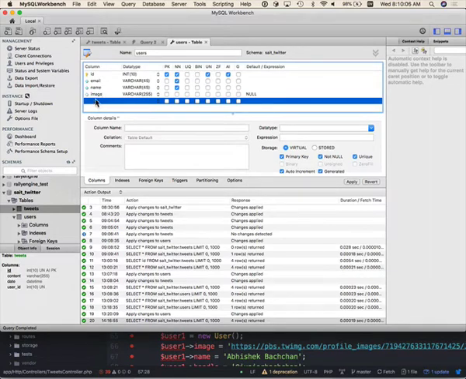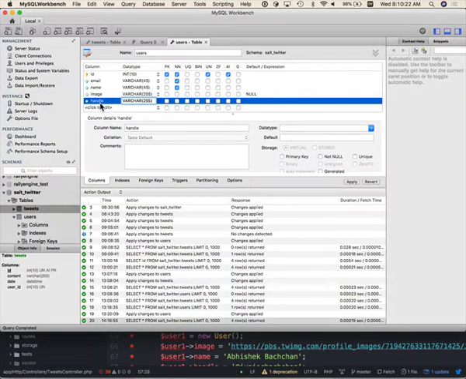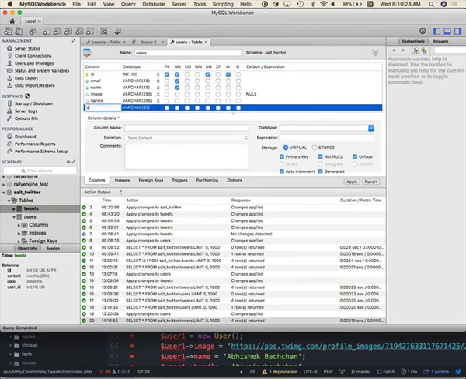I already have the name, but I'll add the handle. Varchar, I'm going to say it can be null. I'm not going to worry as much about the not null for some of these. So I've got a handle, then a description. Now, a description could be long.